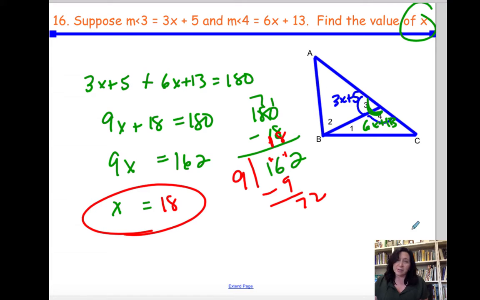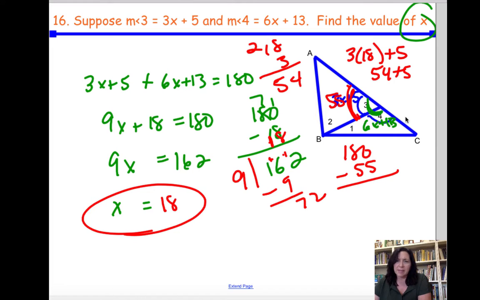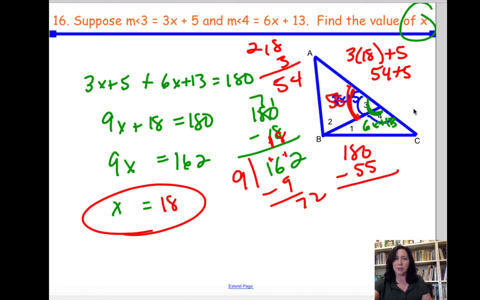However, just a note to self, I am going to ask you to find the angles as well. So this would be 3 times 18, add 5. 18 multiplied by 3 is 54, and 54 plus 5 is 59. So this angle right here would be 59 degrees. Therefore, 180 minus 59 would be the other angle. You can always find both of the angles by subtracting, knowing they're supplementary because they are a linear pair.